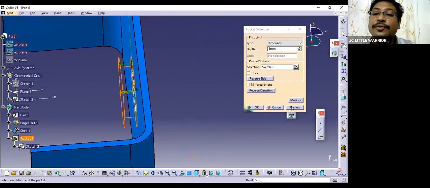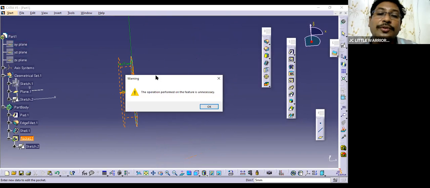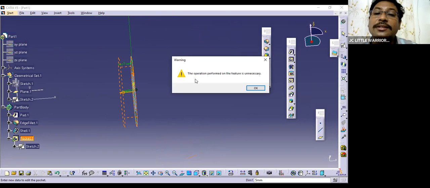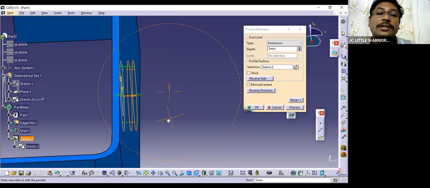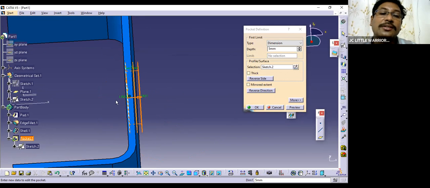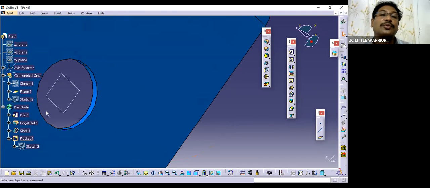That's the reason. If you click on that, it will say the feature is unnecessary because there is no material to remove. So that is what it is saying. Now you have to change the direction so that the material is on the right side, and the hole removes the material. The material is removed.